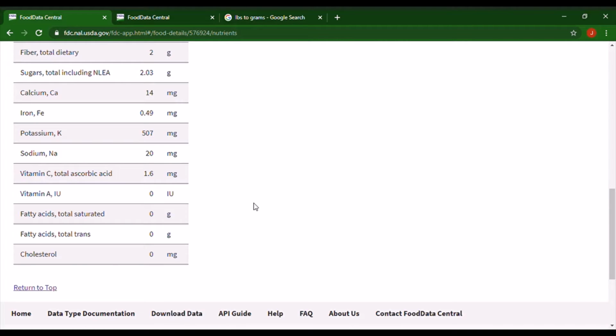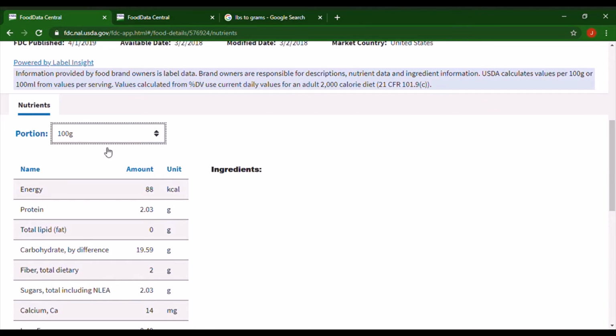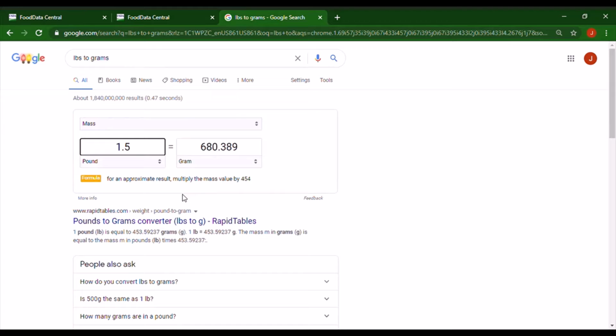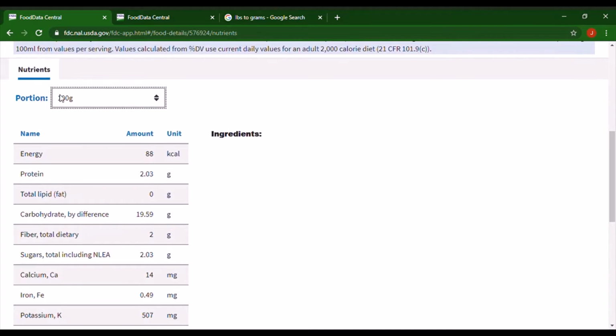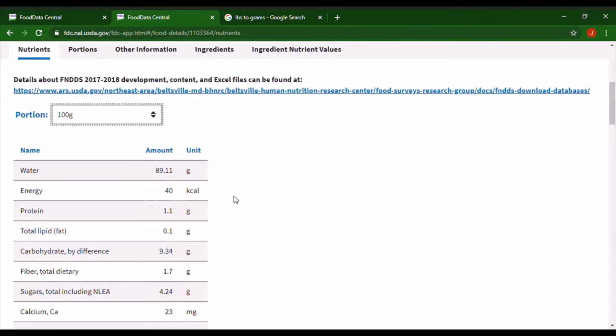And we got some other stuff listed down here that there are none of, which is a little bit confusing. Although I will say that they measure in grams for both the potatoes and the onions. And I measure in pounds because I'm an American, and that was the only scale we had. So I simply took the pounds and put them in here. I had about 1.5 pounds of potatoes, so that comes out to 680 grams, just about. We can round down to 680. So basically all we have to do is multiply by 6.8 and we can get the amount of anything in the potatoes. Next up are the onions.